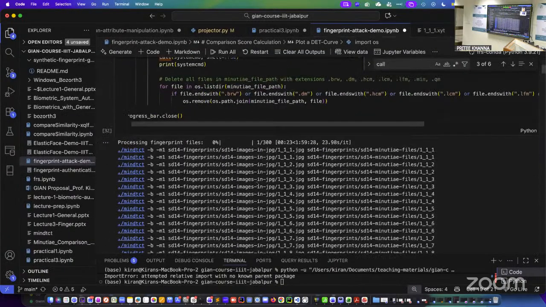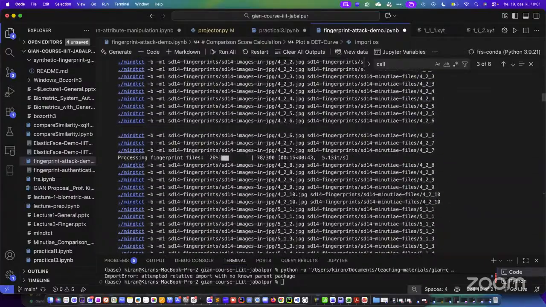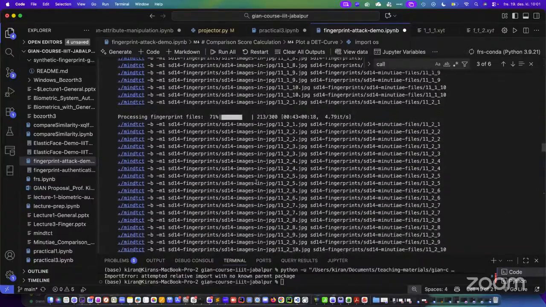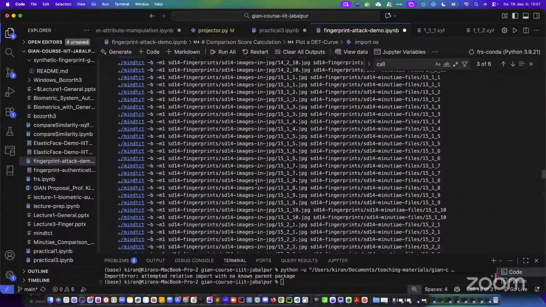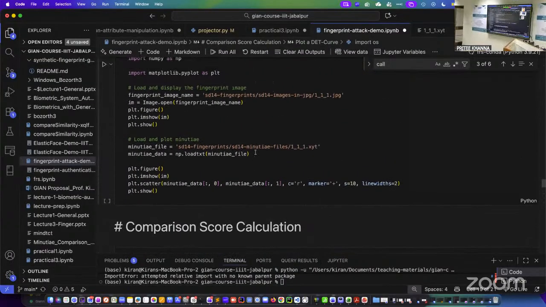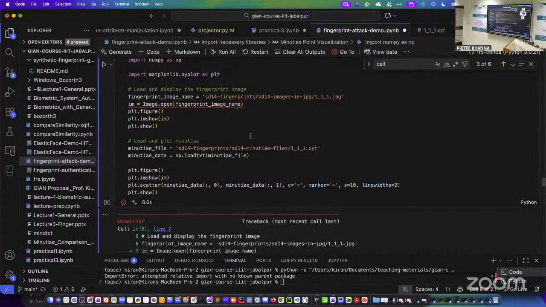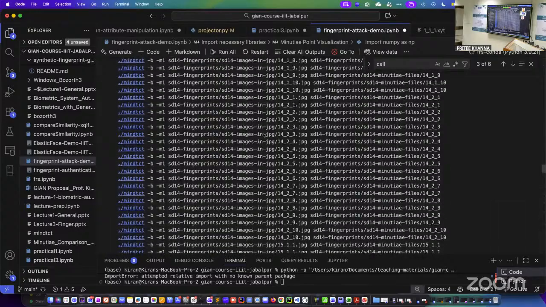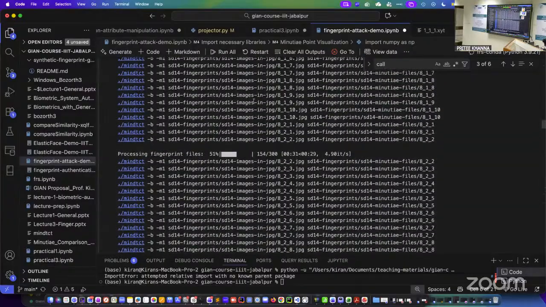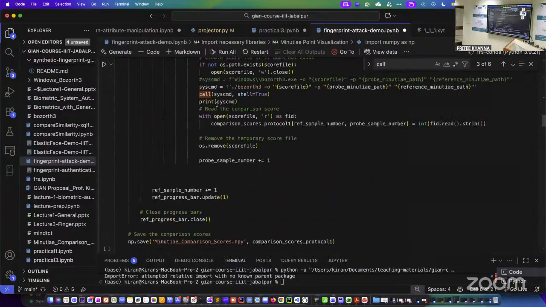In the second part, if you want to see what the minutia actually look like, you can just run this one. Change the path, and rerun this.